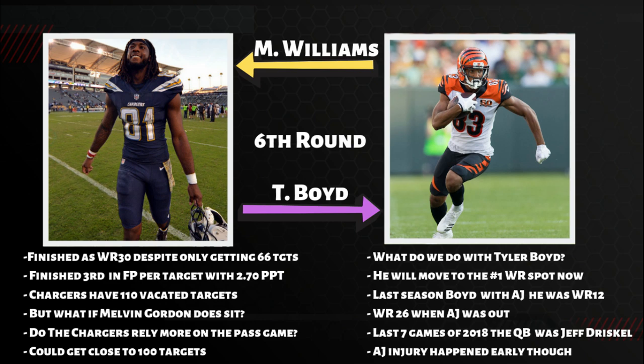We already know that offensive line has taken some hits. And new coach Zac Taylor, he's a former quarterbacks coach. Hopefully he can get Dalton on the right track, and maybe this passing game gets a lot more active in 2019. It's limited risk as your wide receiver 3, but the upside could be absolutely huge for you. Don't forget about Tyler Boyd here in the 6th round. If A.J. Green can come back healthy, you get yourself a steal in the 6th round.